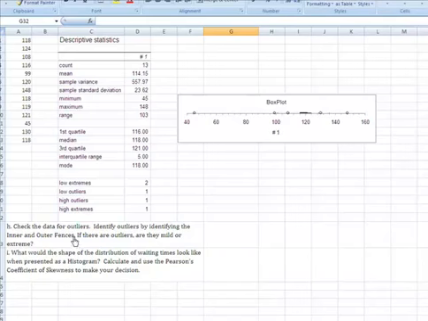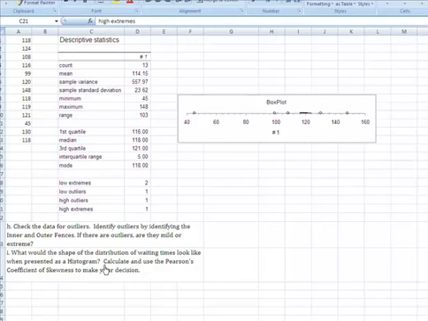And that's that we're going to check the data for outliers. Granted, your MegaStat output identifies these low and high outliers, except I've asked you to identify the inner and the outer fences, so that's going to be a calculation you've got to do by hand. I want to know something about the shape of the distribution when presented on a histogram, and that's really where using that Pearson's coefficient of skewness is.